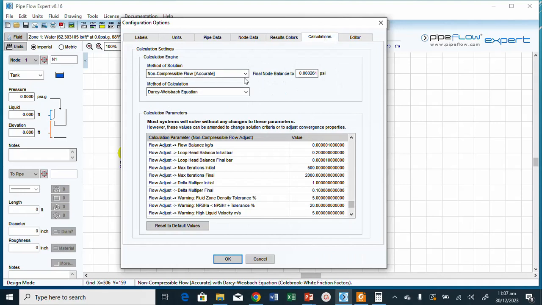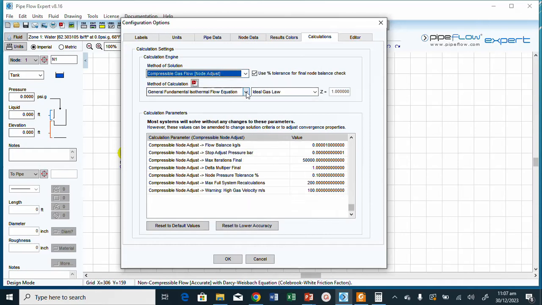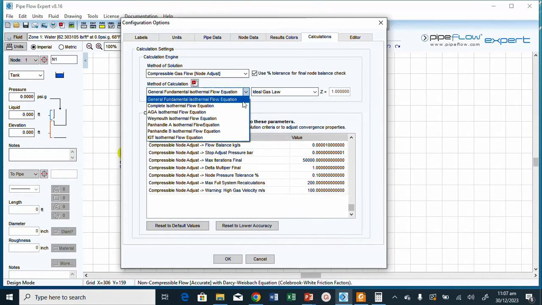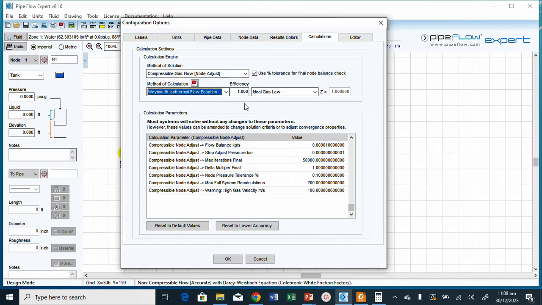For this calculation, we need to change this to compressible gas flow. They said we should use the Weymouth isothermal flow equation. Now the efficiency they gave us was 0.95. It's not going to be an ideal gas.